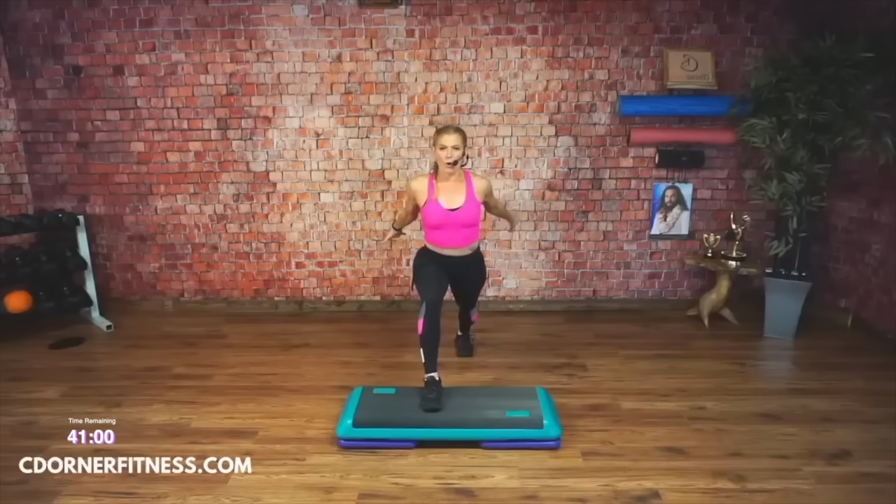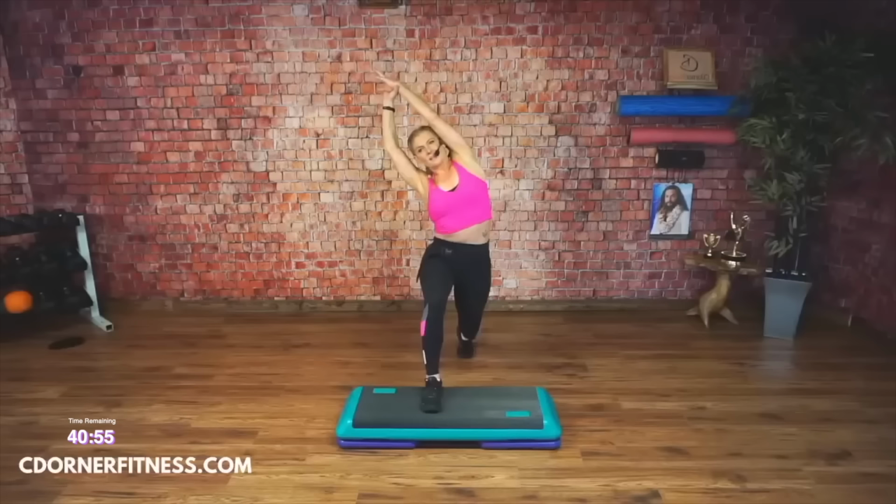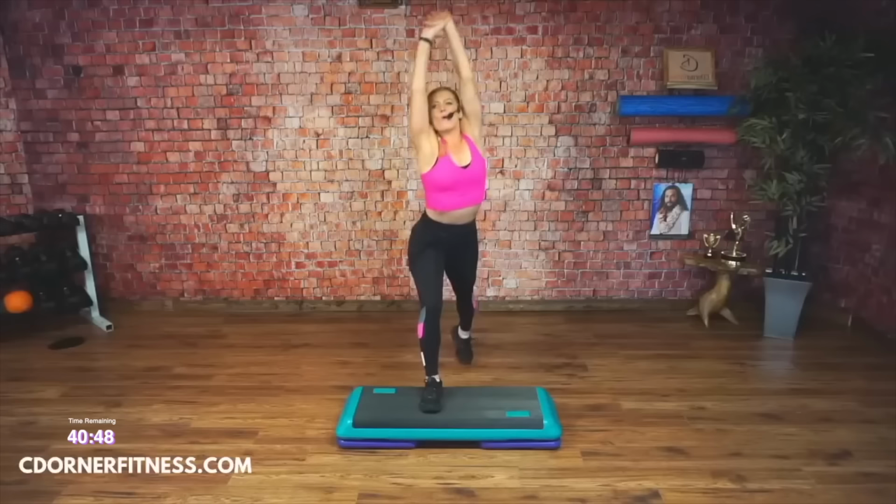Hold it. Arms reach up. Okay, squeeze your butt. Lean it. Hold. Hold. Four, three, two, take it up. Bring your hands to your right knee. Left toes up, wiggle them. Wiggle your toes.